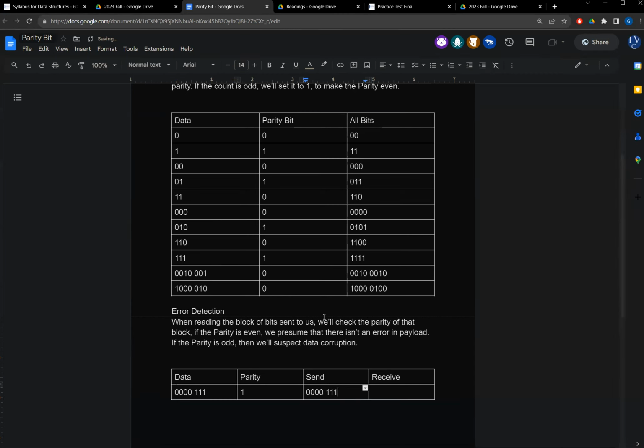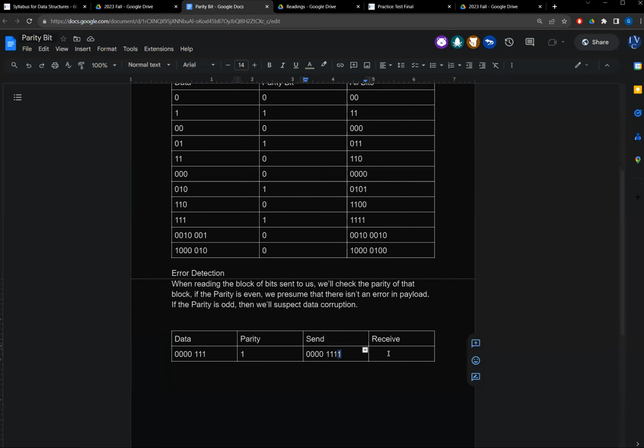All right, so for a data block that was 7 bits, say we're just doing the 7-bit part of the ASCII table where the alphabet is and most of the other common symbols. And then we're passing along an extra bit there to make sure that our data is intact.